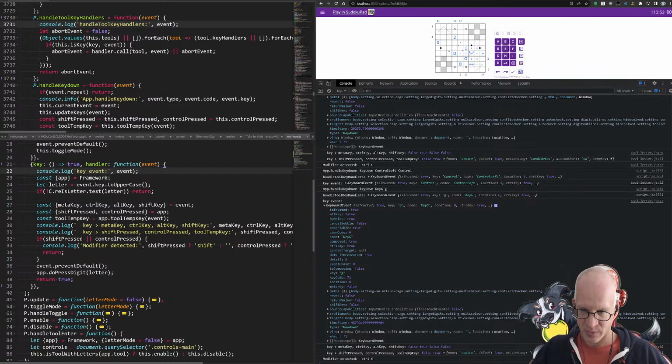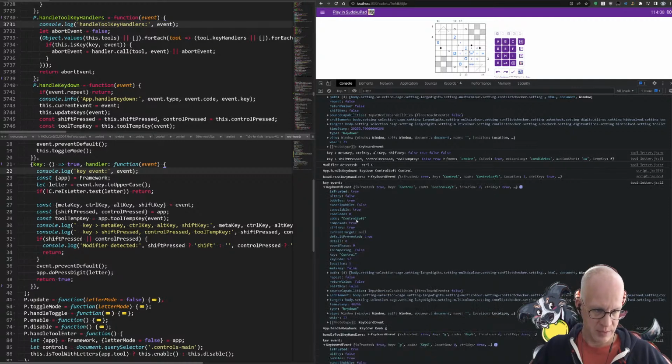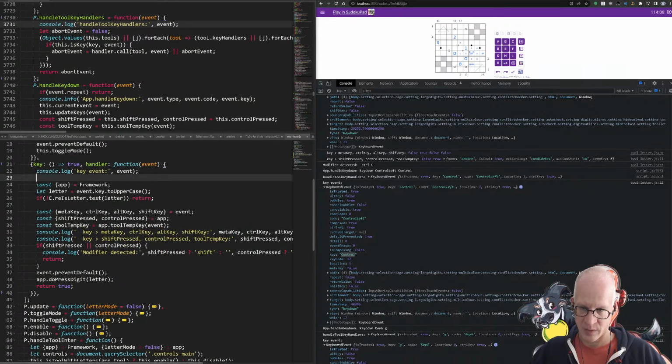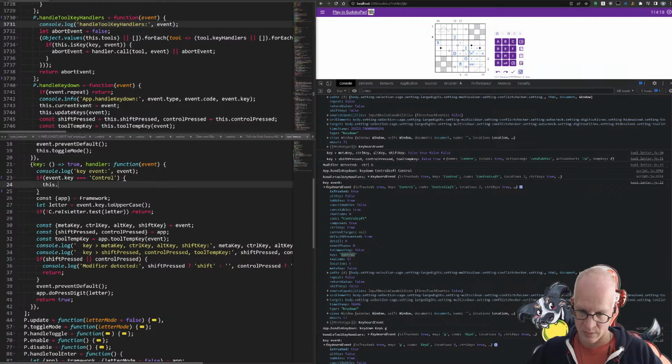And the Control happened here. So basically, if event.key is Control, this.ctrlRight equals event.code equals ControlRight.